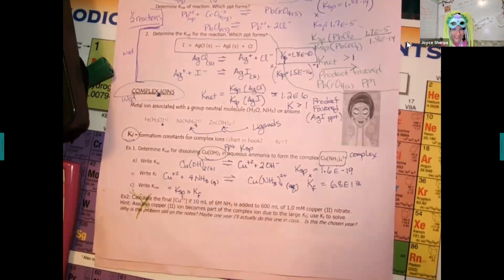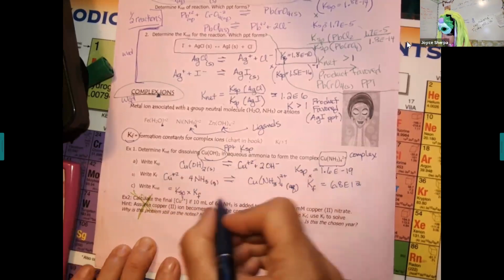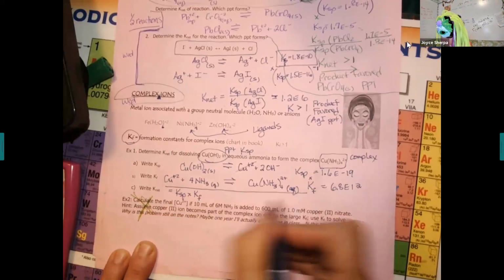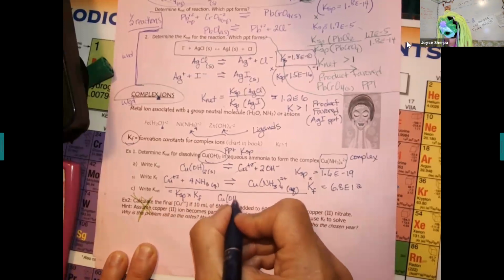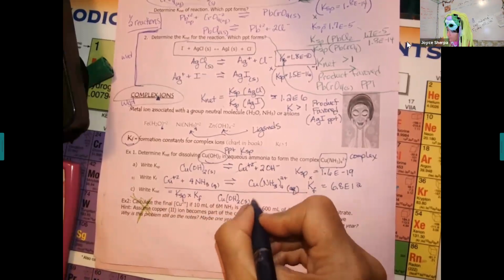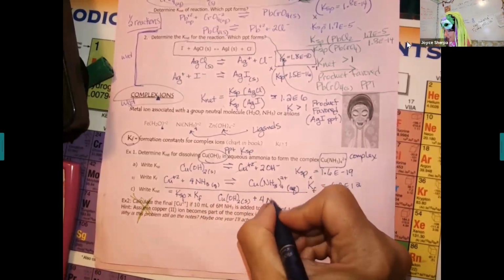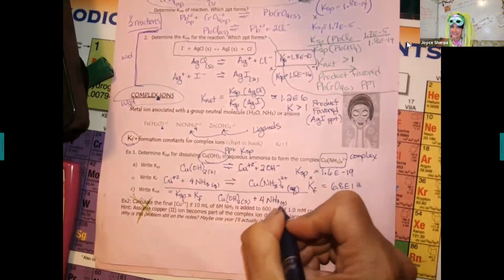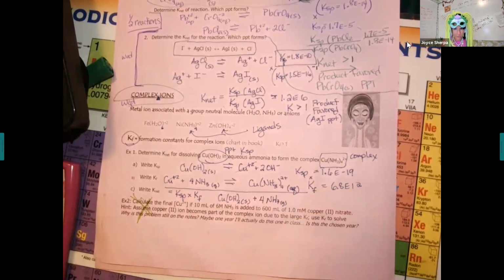Now, if I write my net equation, I just add these two equations up. One thing cancels out. What cancels out? The copper? Yeah, the copper ion, because it's on the left and the right, it's on the product and reactant. So the copper would cancel out. And so our net equation would be the copper hydroxide solid. Always state the solid. The NH3, I'm putting it as a gas, but in all honesty, some books show it as aqueous. That's not a big deal for this.